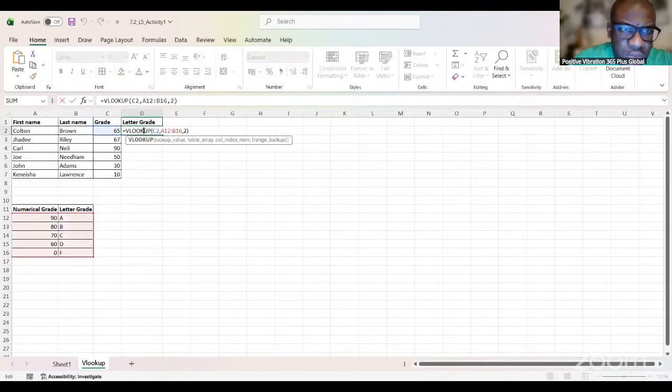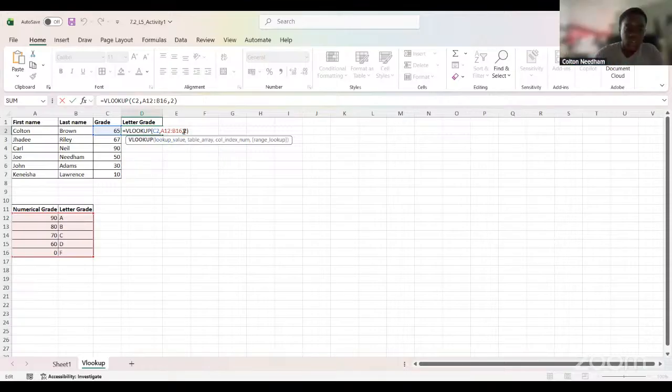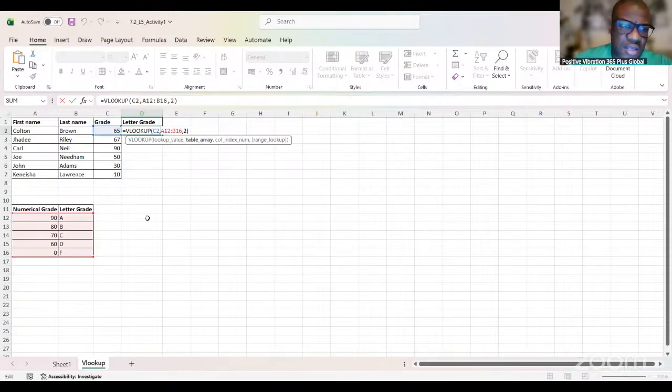Oh no. Equal VLOOKUP. This is C2. I'm sure about that. And this is A12. Are any quotations needed, sir? No? Nope, because these are supposed to be the exact variable.